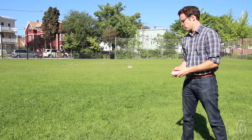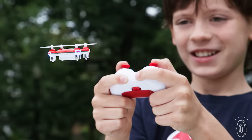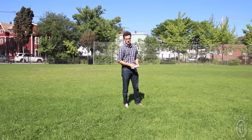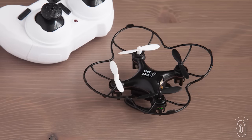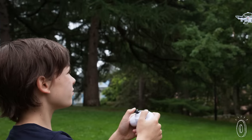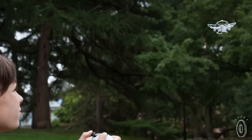If you're old enough to get a driver's permit, you're old enough to drive one of these. And for younger pilots, just make sure there's an adult around. These drones fully charge in 20 minutes and you'll get about five to seven minutes of flying time out of them, which is pretty standard for any drone. And you'd be surprised how affordable these things are, especially considering how expensive they can be.